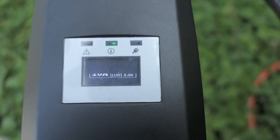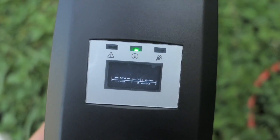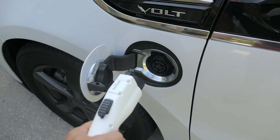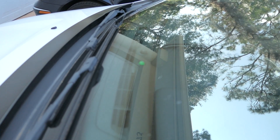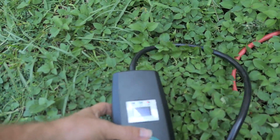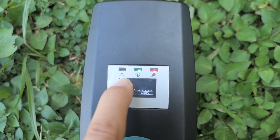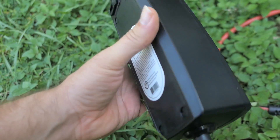Something lit up — it says '16 amp ready,' which is pretty cool. It looks like it tracks your time and how much kilowatts are used. Everything looks good. The red light came on — I'm guessing this means it's charging. And then this triangle probably means something's wrong. I haven't read the instructions; there's not much to read and there are no buttons, so I'm guessing it's all automatic — you just plug it in and you've got yourself some charging.